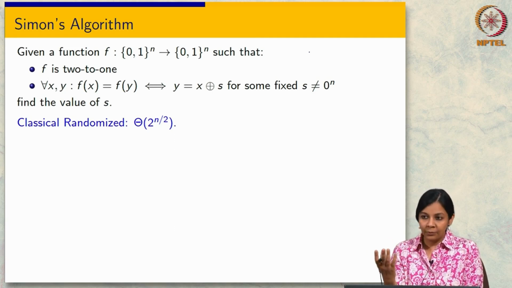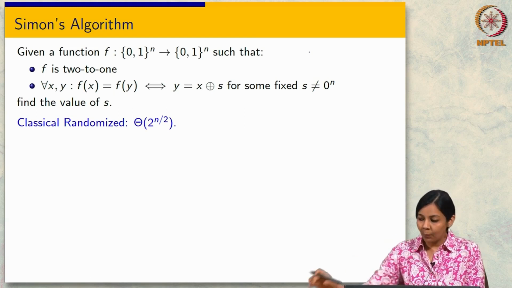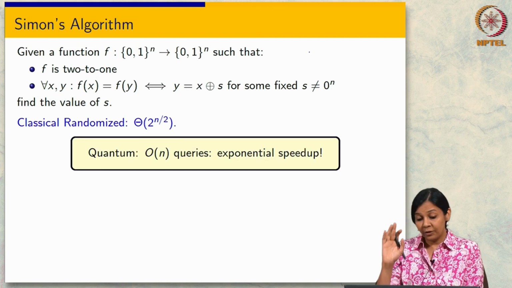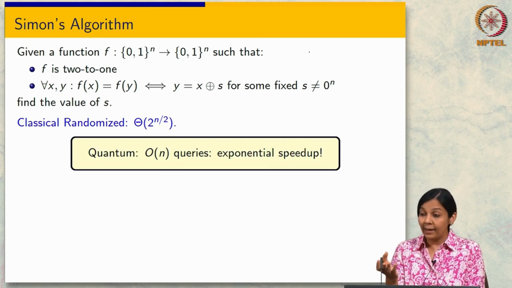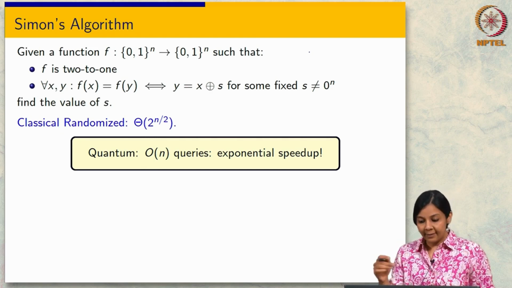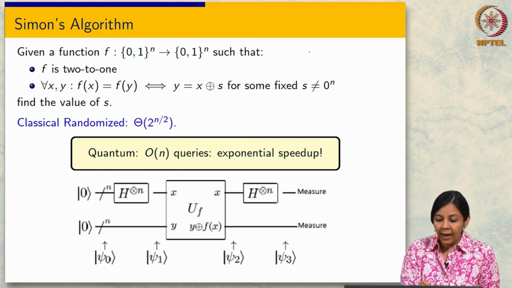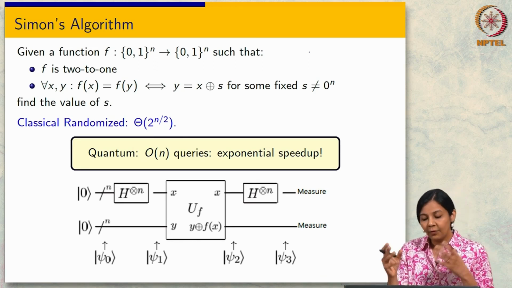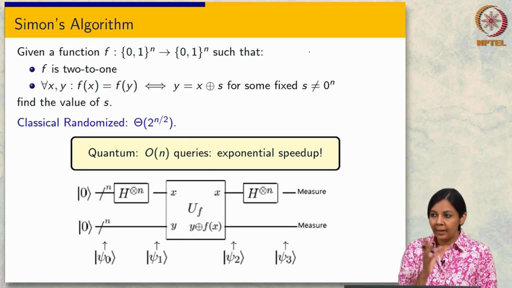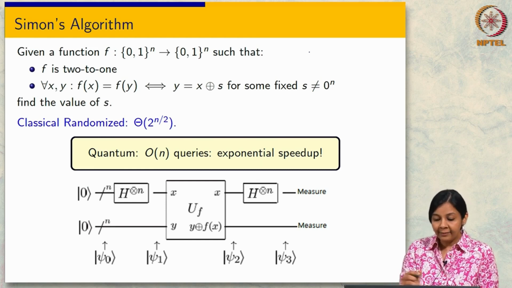Well, as usual, we are going to do a lot better. It wouldn't be in this course otherwise. So once again we'll do it with a single query. Okay, so the query complexity that we'll get, oh, I'm sorry, not a single query, but n queries. This is still an exponential speed up. Okay, so let's see how. So this is the algorithm. The algorithm once again follows this rough paradigm of applying Hadamard, then doing some computation, and applying Hadamard again, but the details are actually quite different. So let's look at this algorithm.